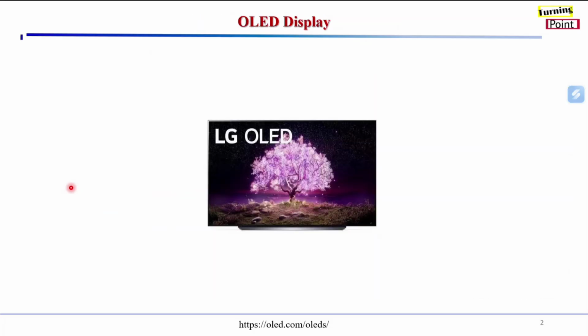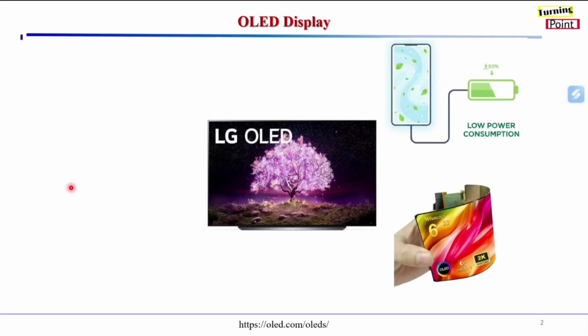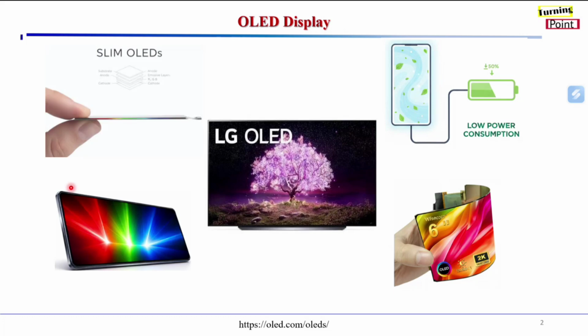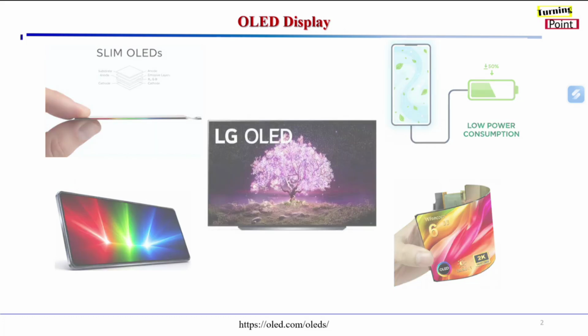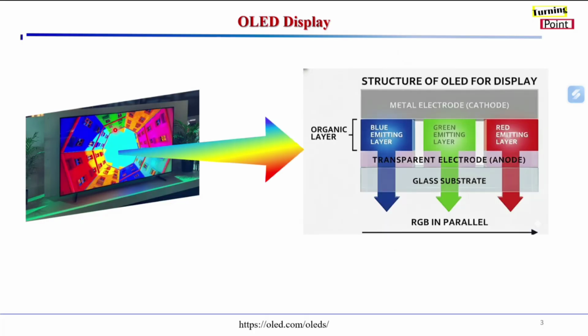OLED displays give us advantages like lower power consumption, high flexibility, high color purity, and they are also suitable for thin device architecture. Therefore, OLED devices represent a competitive and promising alternative for full color next generation display technology. For a good full color display, we need three primary color emitters: red, blue, and green. Due to the mixing of these three primary colors, we can produce almost all other colors.